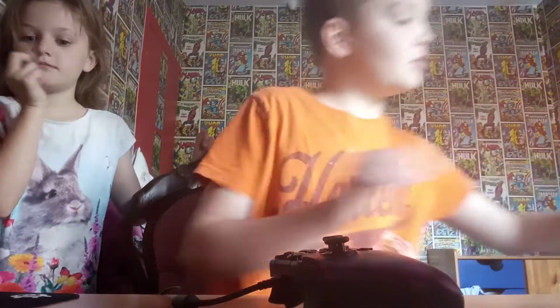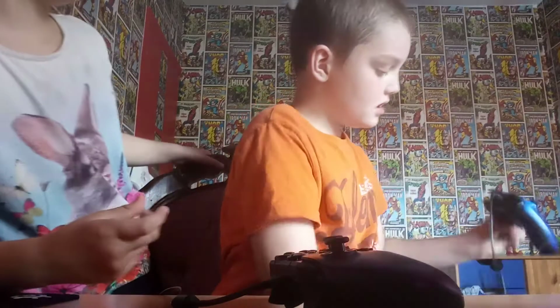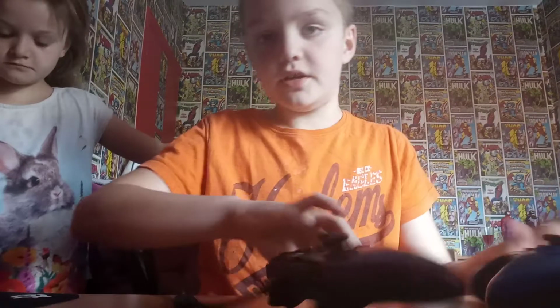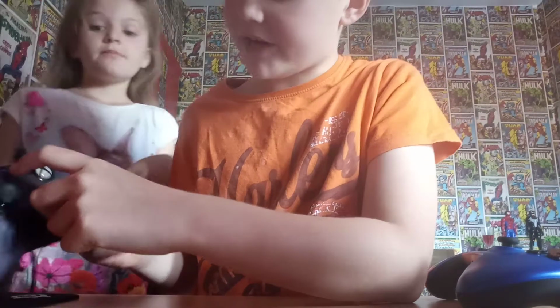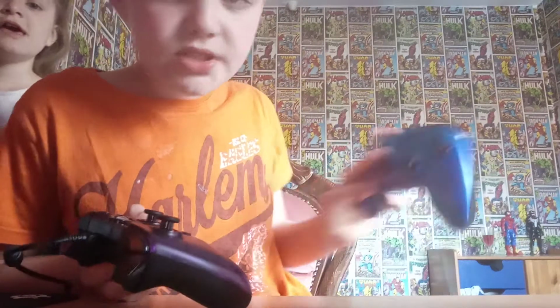Like the grips. This is a wired controller, be aware. And this is what normal wired controllers look like. Just have a look at them. They have that flat edge, but this one doesn't really have that flat edge. It just looks like normal to me. And all the buttons just look normal. Guys, do you see this right here? There's all that black area. You don't have this on this one because this is just straight.